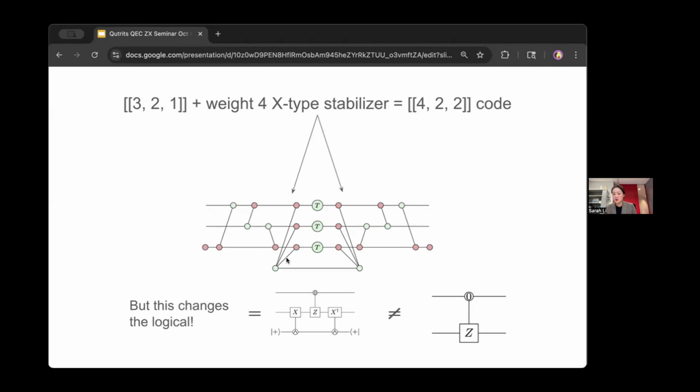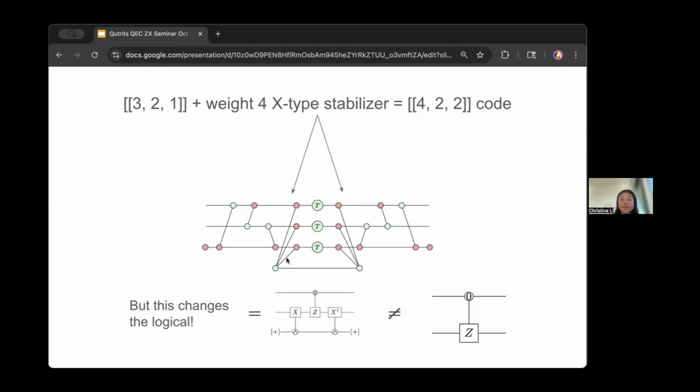the stabilizers shown above have support on all of the physical qutrits, but the control gate below does not have the support on the top wire. So I just wonder why you would say the bottom one corresponds to the stabilizers above, or you actually push the stabilizer leftward in the circuit, so you actually reduce the number of supports.